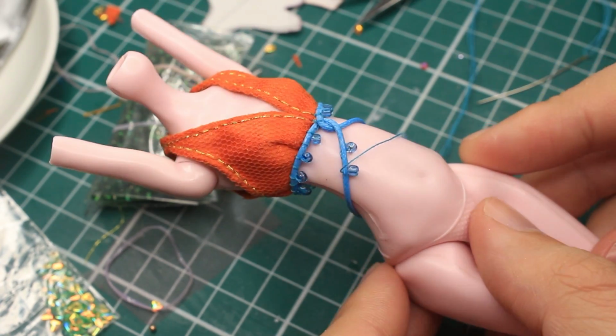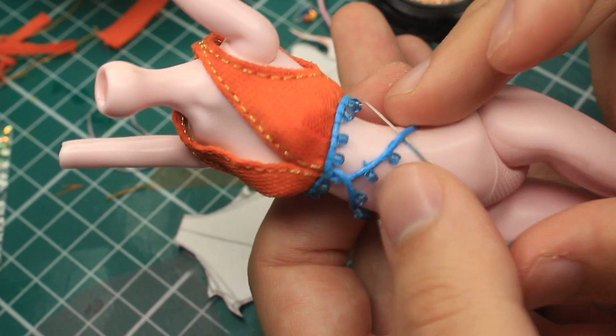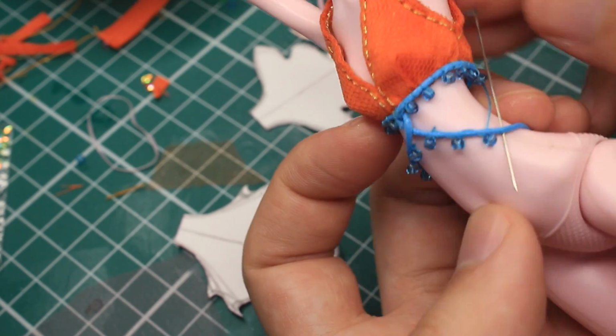And this is how the crop top looked in this stage. I think it's very identical with the cartoon version. I also needed to finish stitching all the blue beads.